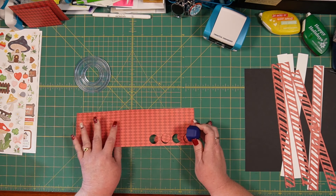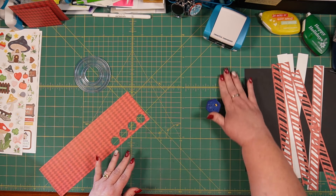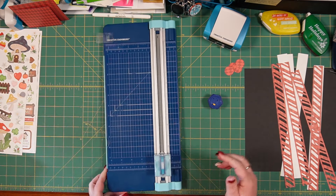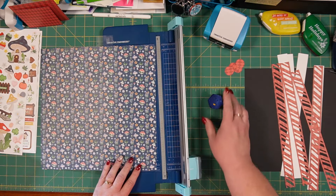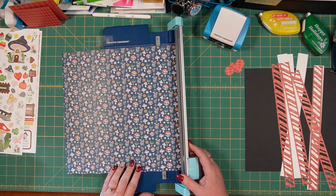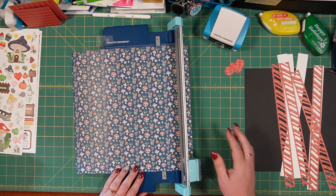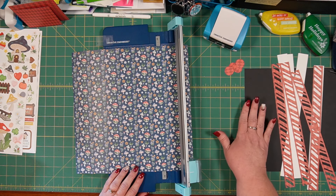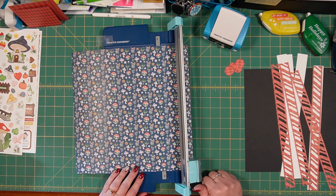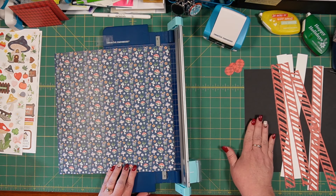There are my four little buttons that are going to go on each of the four corners of the frame. Now one thing we didn't do that I probably should have started with - we need to get this piece of paper so we can use it to its maximum efficiency. We don't want to waste anything with this beautiful paper. I have a 10x10 square that's going to go on top of it. I want this border to be at least two inches wide, but if we did a one-and-a-half-inch frame, this would go in the center and then this will fill in that gap. So I'm going to do a one-and-a-half-inch frame.